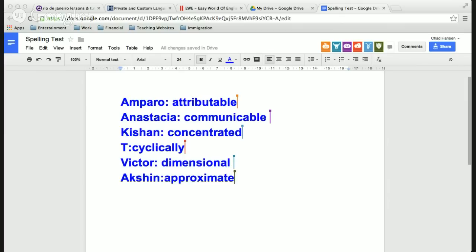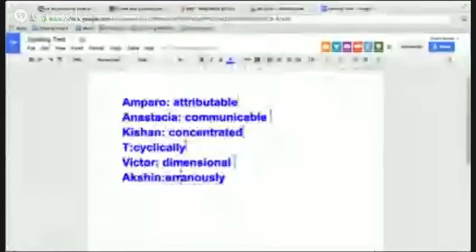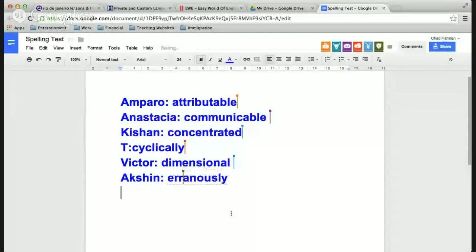Let's go to Action, and this will be our last one, and then I'll get to the word lungs. Action, your word is erroneously. Almost. We're missing one. That should be it. Why is it giving you a... Oh, is it because it's... Yeah, that's why. No, that should be it. Oh. There we go. Missed the E. Erroneously.